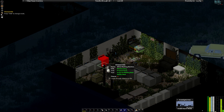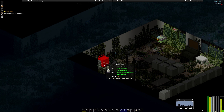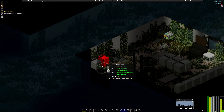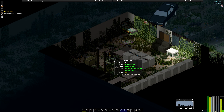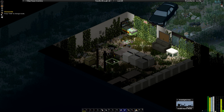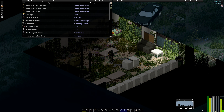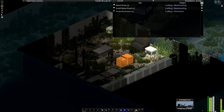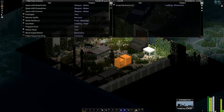I wonder if I can fit that pinball machine in the Jeep. Basically this is it - I'm just walking around here. We'll get a little bit of parts, we're not going to get much. I want to see - this is only putting us at level three. The reason I'm leveling metalworking, if you're curious, is because I run a mod that overhauls the vehicle repair system. You can repair vehicles via metal parts better than base game. The higher your metalworking and mechanic skill, the easier it is. And see, this is what I was talking about on a higher XP value - you just level up metalworking so easy. This is what we need to fix our vehicles.